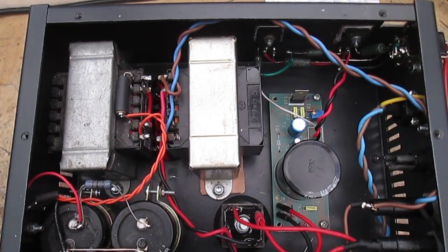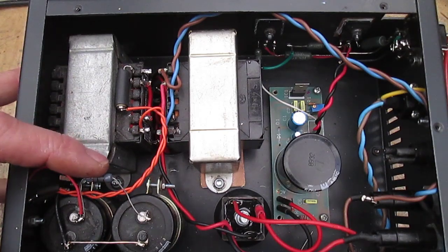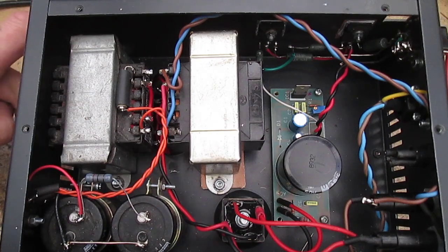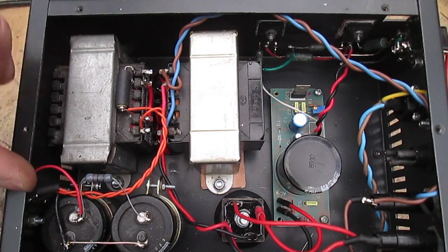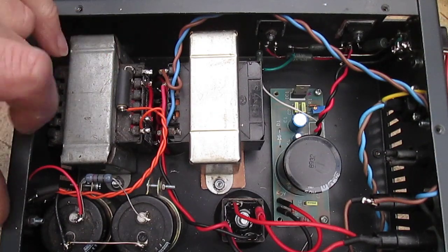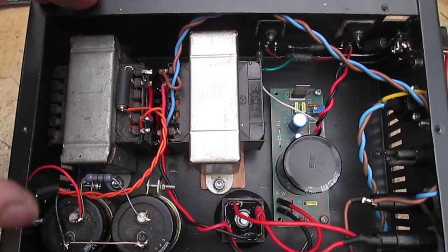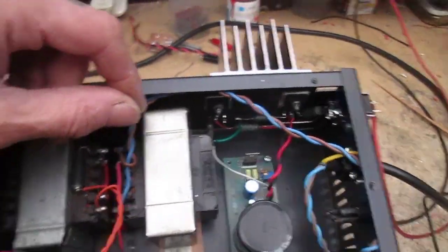So that's a look inside the power supply. Just got a 27 ohm resistor tacked in for the CRC filter at the moment, just for the purpose of testing. One thing that I did forget to put in yesterday was fusing for the various supplies. So at the moment we've just got a temporary 1 amp fuse soldered in there. That's for the HT, because as you heard yesterday I shorted it, so that will save any mishaps like that. Oops.